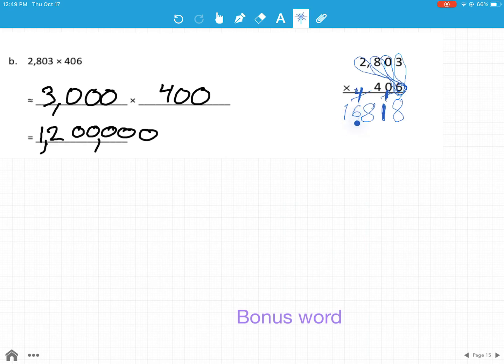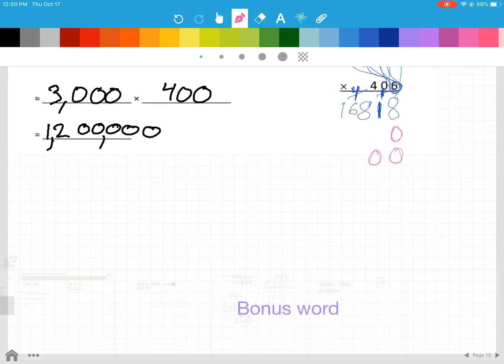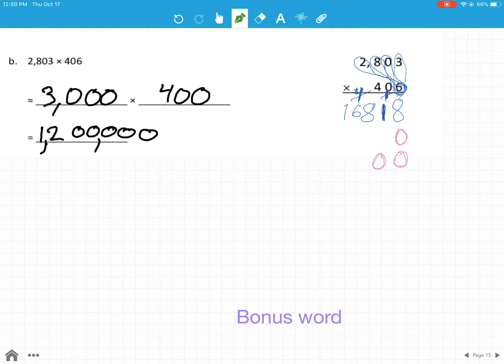All right, so far we have 1, 2, 3, 4, 5 digits. And I need 7 digits. So I'm not there. Next line, I need to put a 0 here. And in the next line underneath, I'm going to put 2 zeros. I'm lining them up. There's going to be another number here. Okay, 0 is a number. Now we're going to multiply times 0, and hopefully you see that 0 times 0, it's going to be zeros all the way across. Okay, I'm doing 4 zeros there, but I had that extra 0.